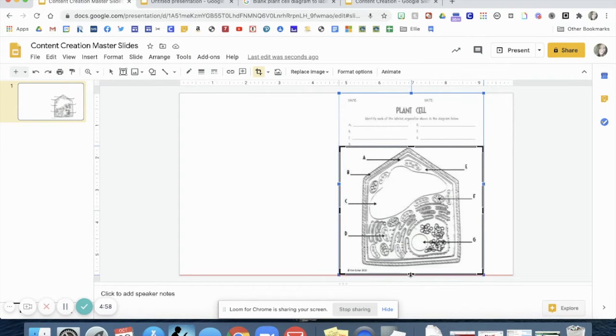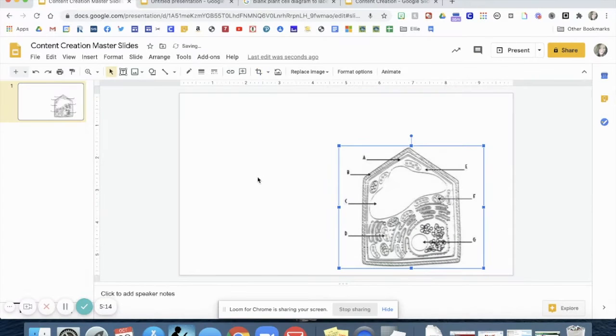And getting as close of a crop as I can is beneficial because then I can make my image larger. I have more space to make my image larger. I'm just going to slowly drag that up. I don't want to cut off the bottom of the image. Okay, I think I cut a little bit off, so there we go.